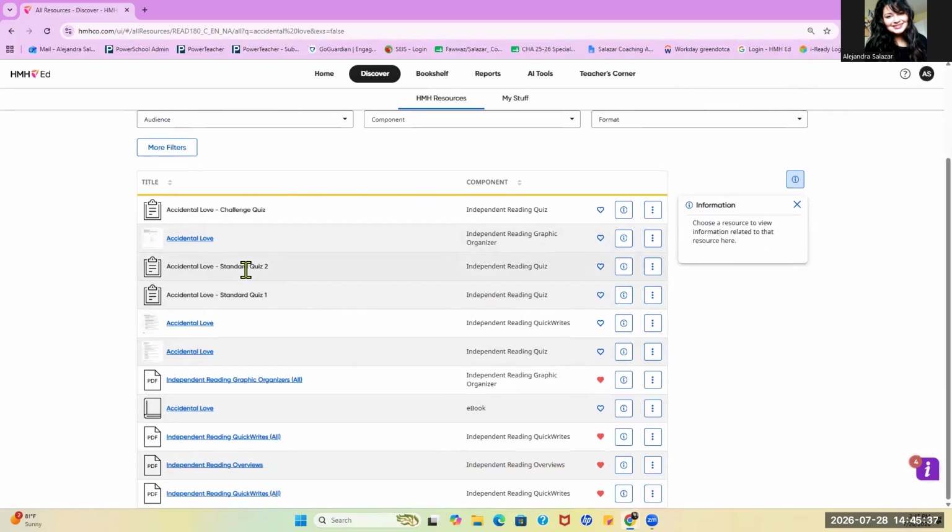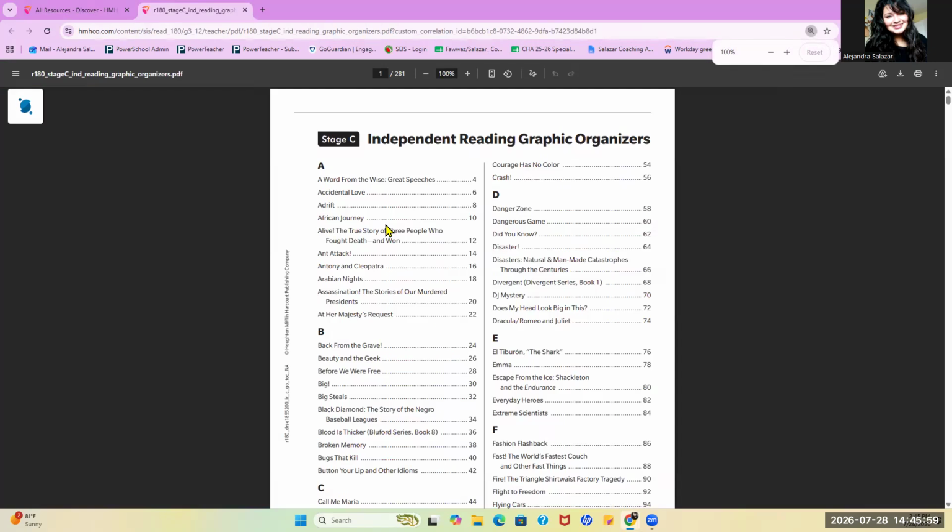Before I open any of the resources for this specific text, I did want to point out you'll see four different little hearts here that are red that I have added to my favorite list on HMH, just because these different resources are amazing. Here we see all the graphic organizers for all of Stage C, which is the high school level of Read 180.